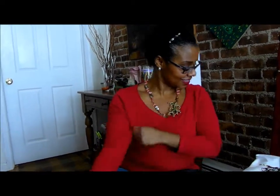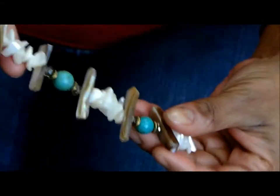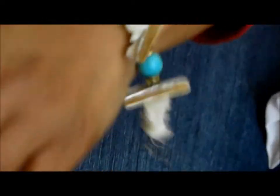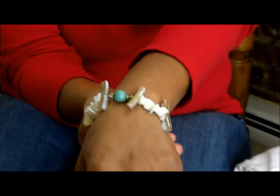That's nice. So you know something? There's another little piece. It's sort of blue, and it's like for your arm. I love things for the wrists. Yes. This is another piece that I made while I was in Hawaii. If you can't tell, it's got beautiful mother of pearl pieces that glisten with this blue iridescent light, which is why I added the turquoise beads to it. It has turquoise, mother of pearl, and glass beads as well. It's really beautiful. It's kind of a statement piece, but it's really pretty. It's a statement piece with good energy. Yes, exactly. Which is really, really nice.